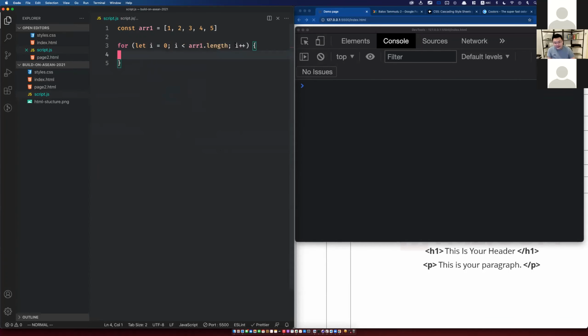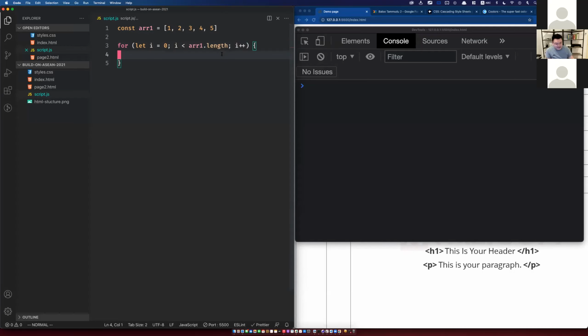Third is the operation that this loop is going to execute at the very end of each iteration, again and again. So it's going to start with 0, so long as i is less than array1.length, which is 5. The last thing it does is i plus plus.